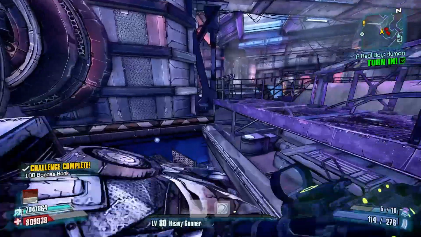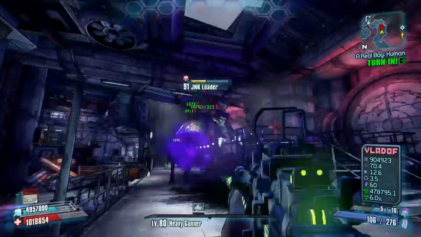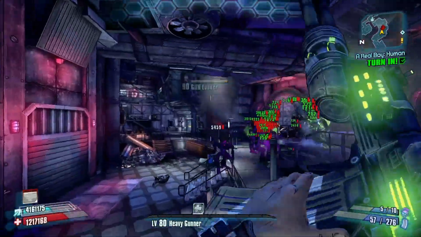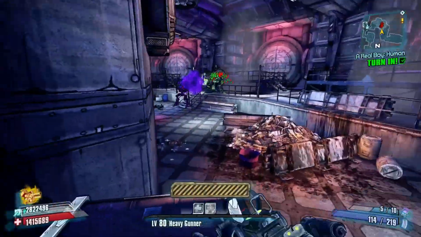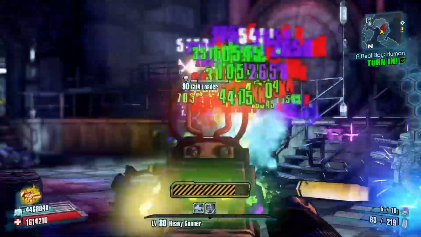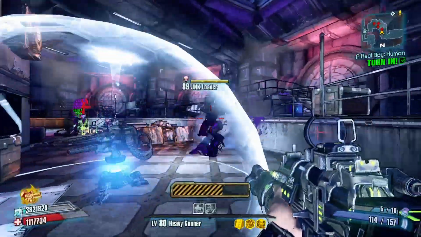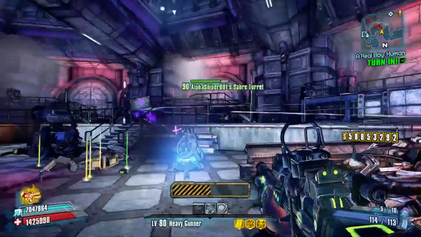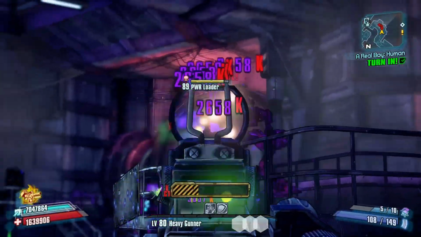Really shouldn't have done this. Why are you focusing on the gun loader? Oh, there's too many enemies close together for the aim assist to actually work. Yeah, I think this can be fire rate capped on accident.